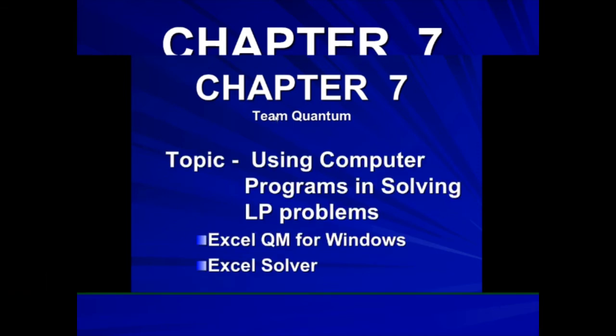Now I will be discussing a topic under Chapter 7, which is using computer programs in solving LP problems. These computer programs are referring to the Excel QM for Windows and the Excel Solver. So for this particular topic, in order for us to demonstrate how to solve LP problems using these computer programs, we will be using the sample problem, which is the Flair Furniture problem.